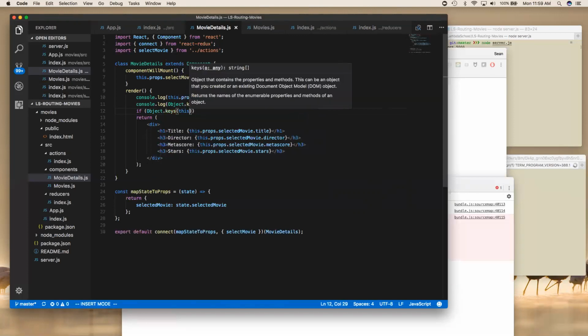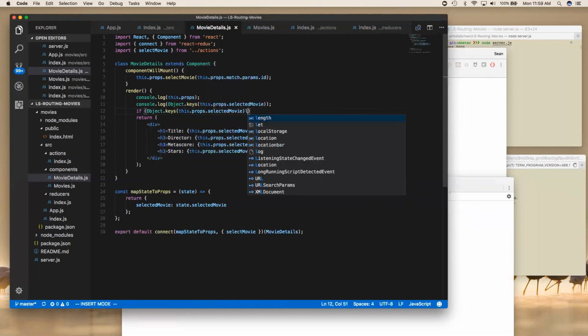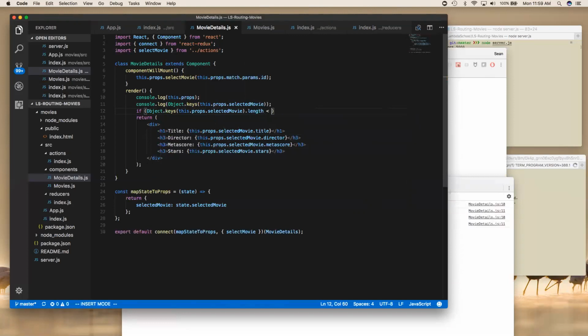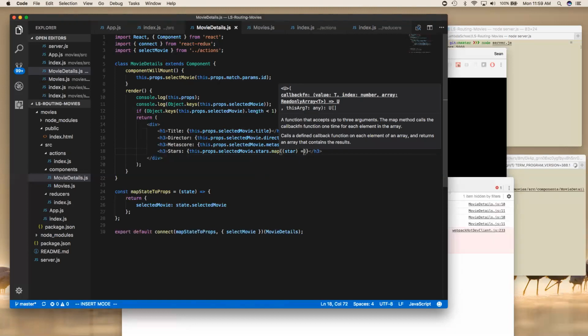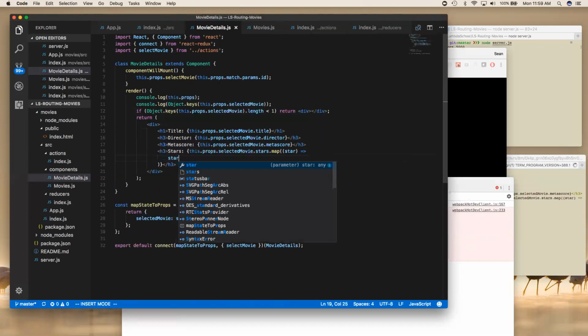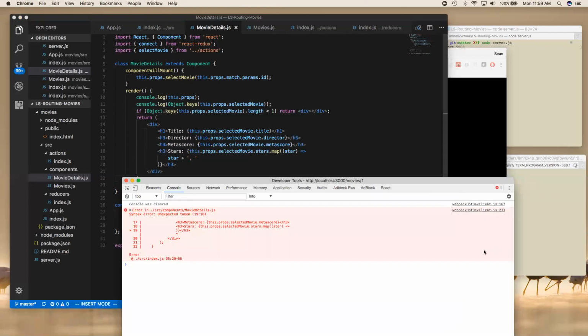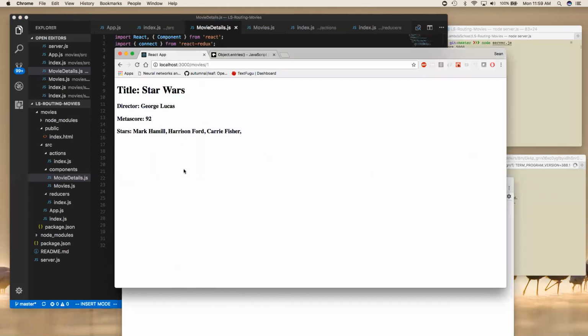Keys of this.props.selectedMovie. Returns empty divs. Okay, awesome. There we go.